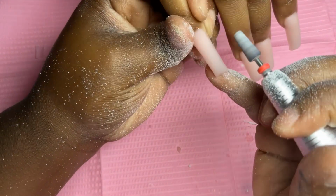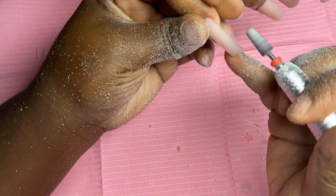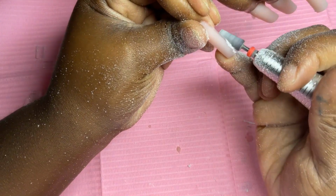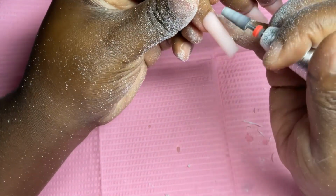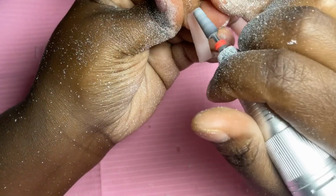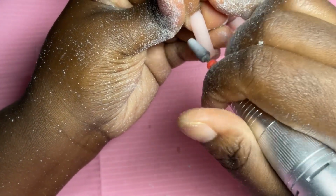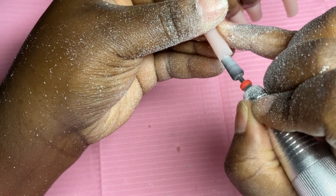Now that I am done with the application, I'm going to use my 5-in-1 nail bit, and I get this bit from Amazon. And with this bit, I'm just going to seal around the cuticle area. That's very, very important. Make sure you seal your cuticles, because that will not cause you to have nails that lift. And also make sure you're getting underneath the nail.